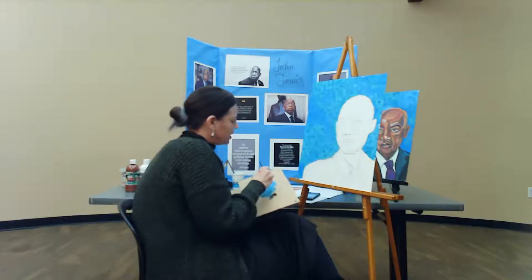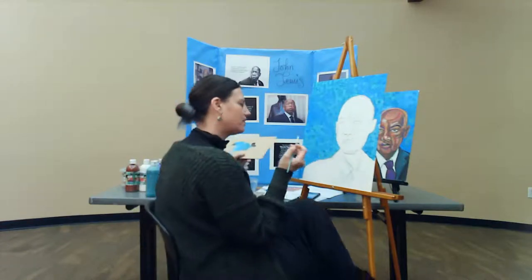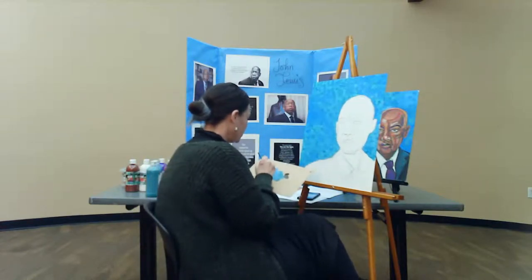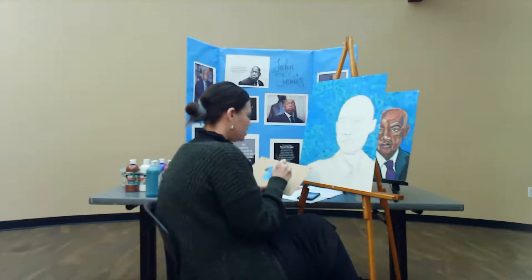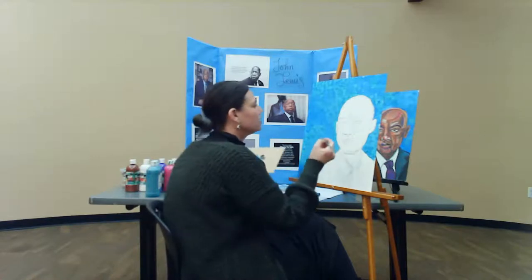Because I'm going to use that black to go back in at the end of my painting and really crisp up some stuff like the irises. So we want to get the darker tones, but try not to use a black, a brown.